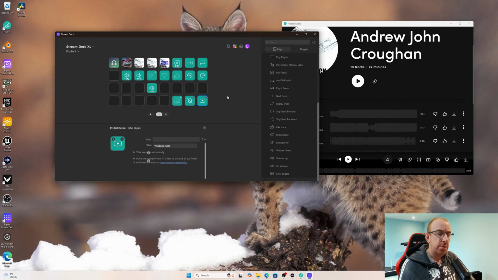However, if you are doing some searches, it will show some songs that are not YouTube safe, but it won't allow you to play them. If you're doing general searches, it will show you all the options, but it just won't let you play it. And that is how you set up the Stream Deck buttons for yourself.